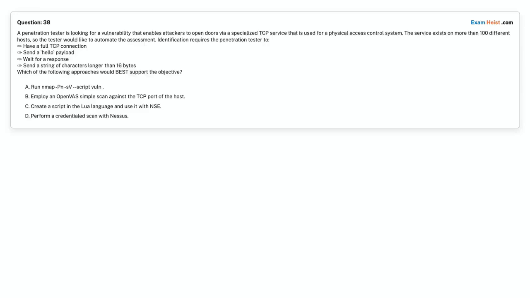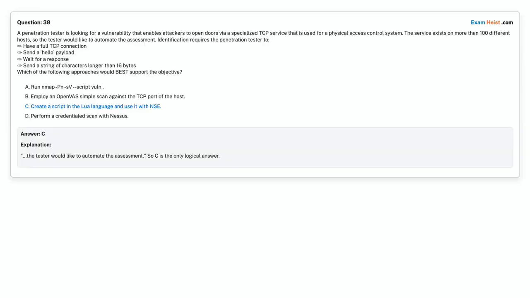Which of the following approaches would best support the objective? Option A, run nmap -Pn -sV --script vuln <IP address>. Option B, employ an OpenVAS simple scan against the TCP port of the host. Option C, create a script in the Lua language and use it with NSE. Option D, perform a credential scan with Nessus. Choose the correct answer. Correct answer is option C, create a script in the Lua language and use it with NSE.